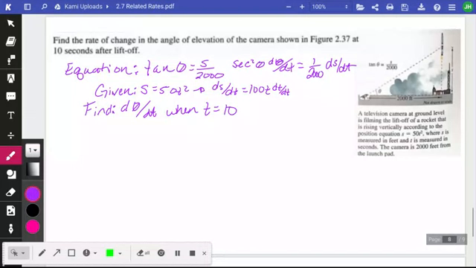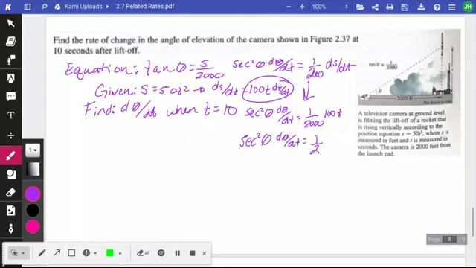All right, so I'm going to rewrite this whole thing so that I have secant squared theta d theta over dt is equal to 1 over 2,000. But in place of ds over dt, I'm now plugging in 100t, and again, that dt over dt would simplify to 1. So now that problem's really not that bad. Let's simplify a little bit more. So I have secant squared theta times d theta over dt. That d theta over dt, by the way, is outside of that trig function, not inside of it. And I can simplify this a little bit to be 1 over 200 t, or you could do t over 200. That's kind of up to you.